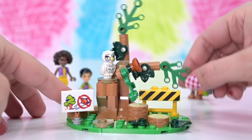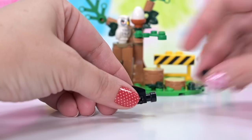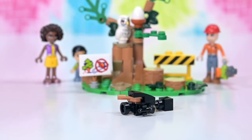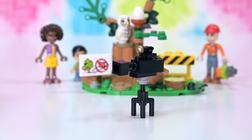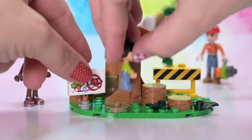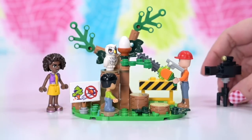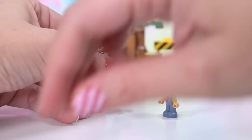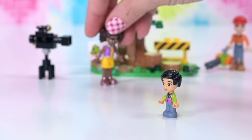If you just tip the branch a tiny bit, that egg is going to flip down. The point is, that's the branch that's going to be chainsawed. But Aaliyah is here with her newsroom camera to report on this debacle, on this travesty that's about to take place. I do feel sorry for poor old Daryl and his chainsaw. This buildable camera is a fantastic little build. The main point of this build is the actual newsroom van, but I love the storytelling of this little tree and everything going on around it. It does bug me that I can't give Peter anything to hold.